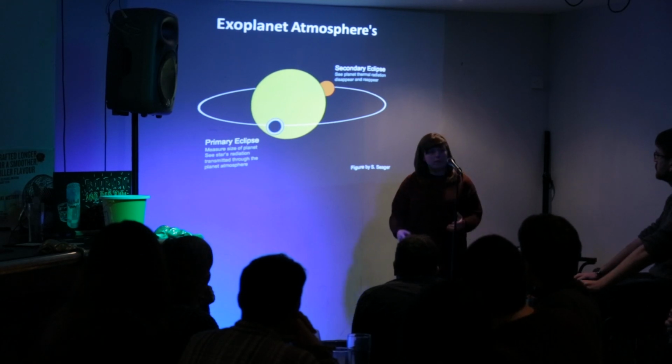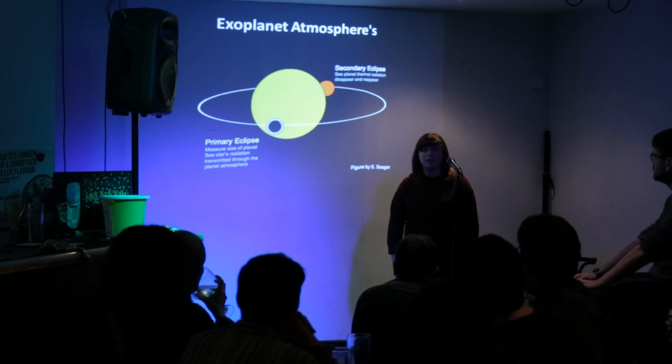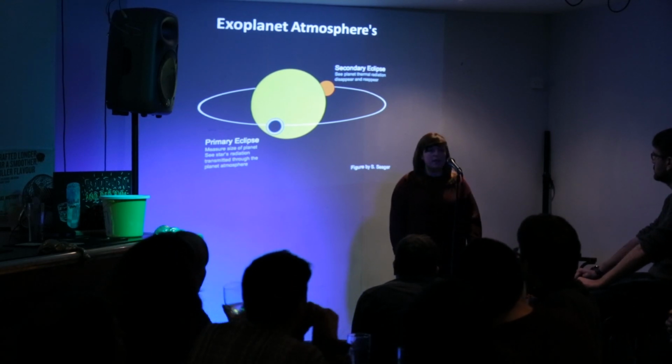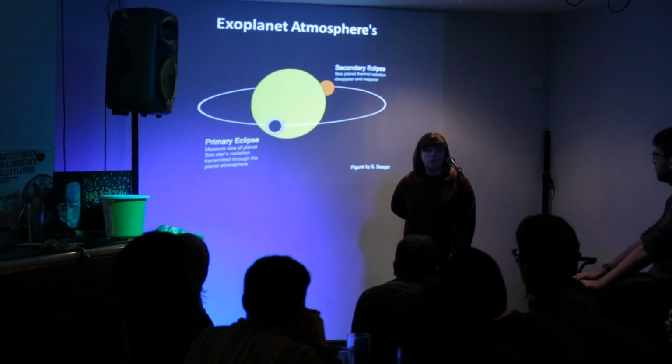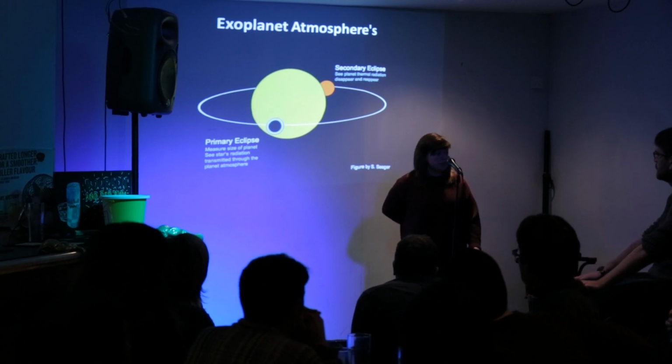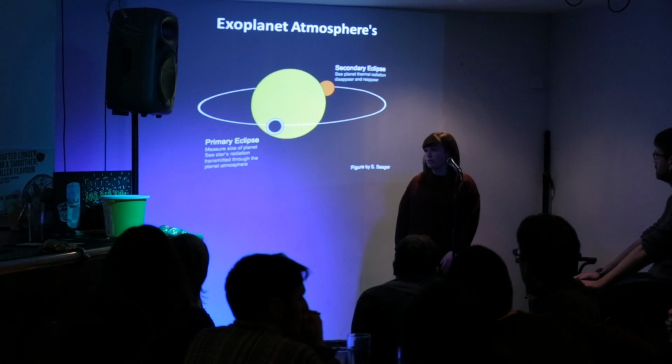So when you look at the planet in the infrared light, you might see absorption lines for molecules like carbon dioxide, CO2, methane, things like that. But if you look in the visible light, you might see the existence of metals like potassium and possibly things like titanium oxide. But if you look in the ultraviolet light, you're going to see possible lines of hydrogen and maybe some other ionized metals.